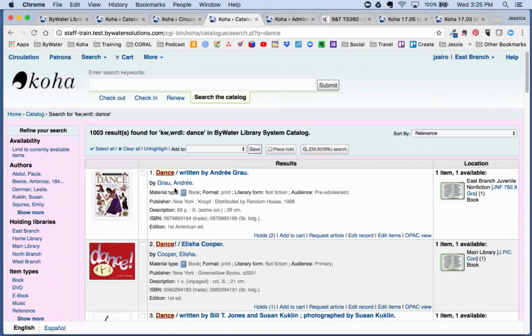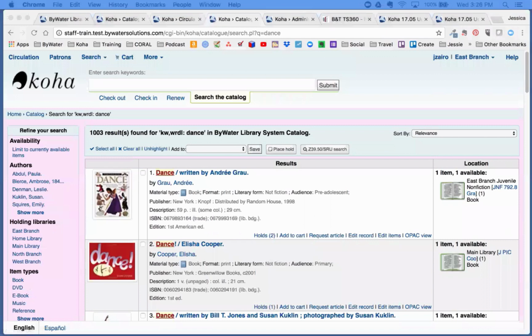So if you notice right here at the top, we can see dance here. It shows us that dance has 2 holds. So in this enhancement, you'll notice that there's a number 2 right there next to holds, and right below we have another one, and that shows us that we have holds with a number 1. So this enhancement is really nice. Even if your reference or your users are looking something up on the staff client side and they come across this, they'll be right away alerted on the brief results page of how many holds an item has.